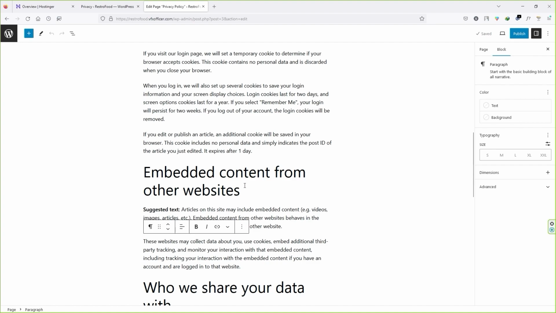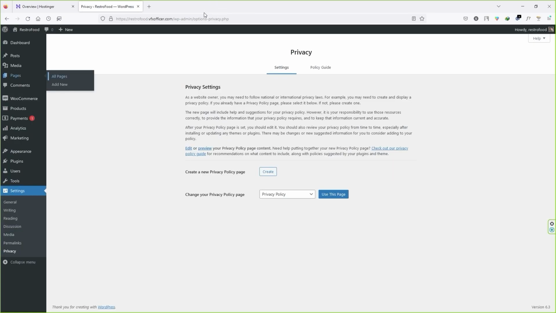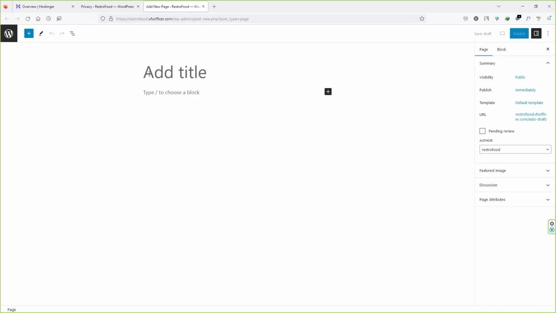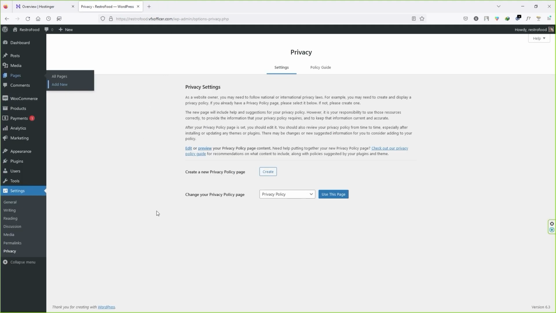In your case, you have to delete this page just by going to pages, all pages, and delete the page. And create your own one just by going to pages, add new, and here type the title, which should be the privacy policy. Description should be your own privacy policy description. Once you do it, hit publish. It'll ask you to publish your page once again. Hit publish twice and your page will be published. Once you do it, close this out. Come back to this section right here under the settings privacy, and here go to this drop down menu and select your original privacy policy page that you have created for your website.